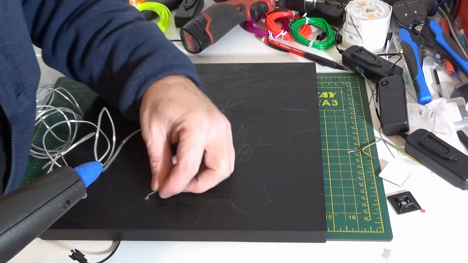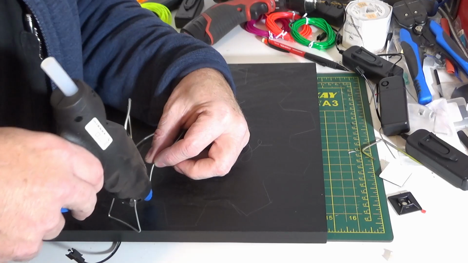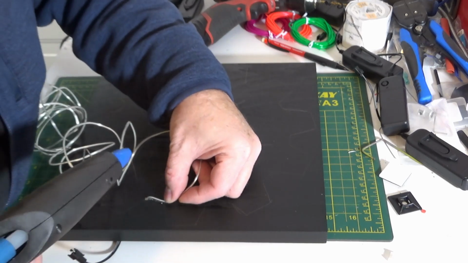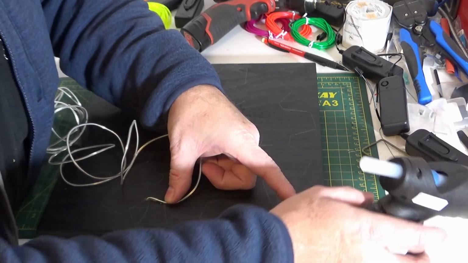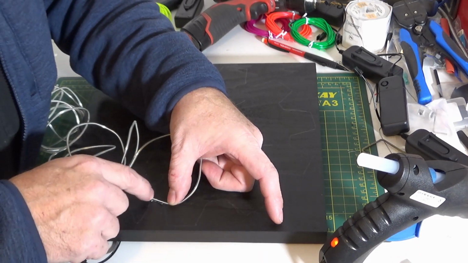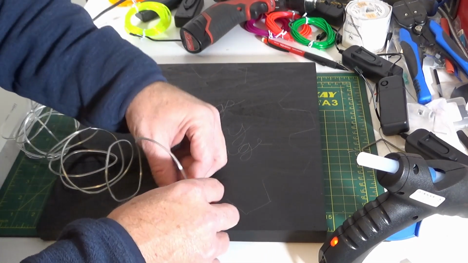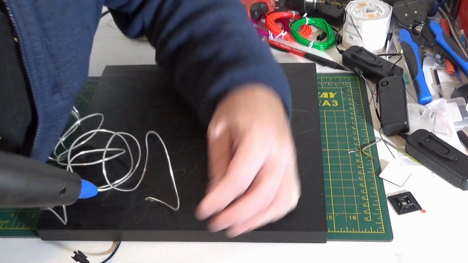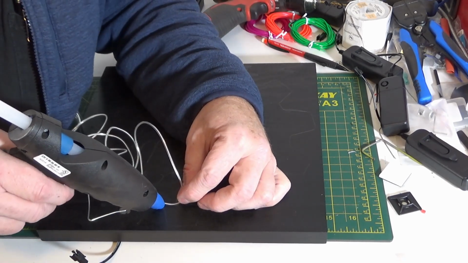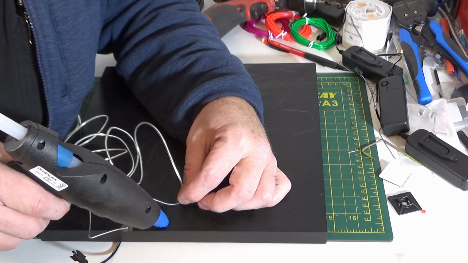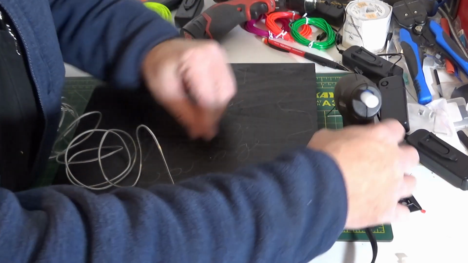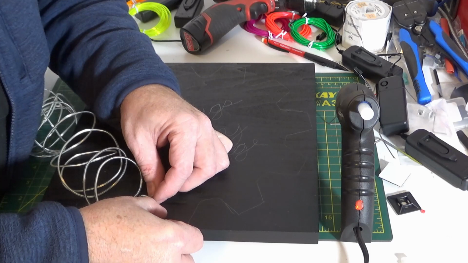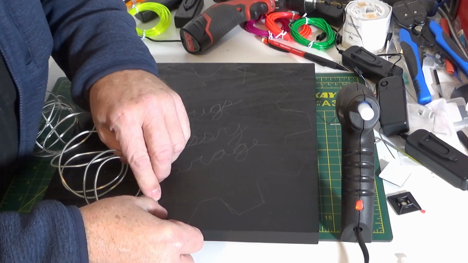Okay, we got the glue gun warmed up. And now we'll just lay this down so that it follows the lines that I've laid out. Now, one thing you have to keep in mind is you can't bend the EL wire too sharp. The angle that I'm trying to bend here to go around the gear should be fine. But when we go to do the script, we'll have to deal with the angle.